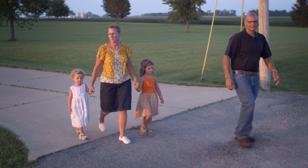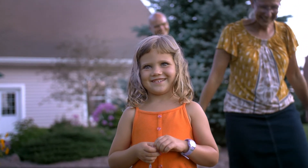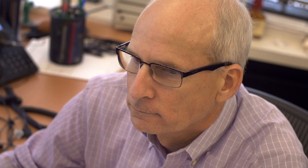A lot of times these are family farms that have been in the family for generations. Some landowners might be worried that they're going to enter into an agreement that they regret. I would want to make sure that all their concerns are voiced and that I can address them so they know exactly what they're signing up for. We see our landowners as long-term business partners. We like to enter into agreements that we negotiate fairly and that all parties believe is in their best interest.